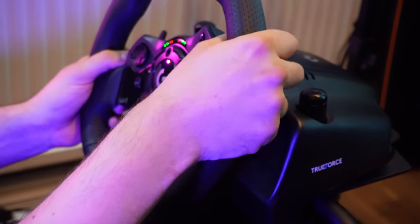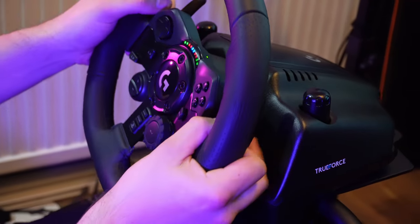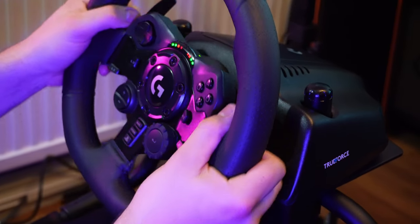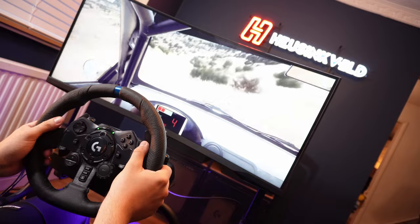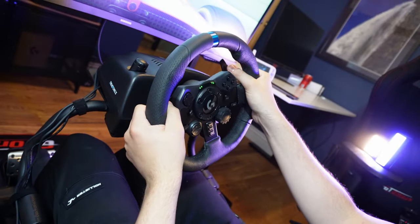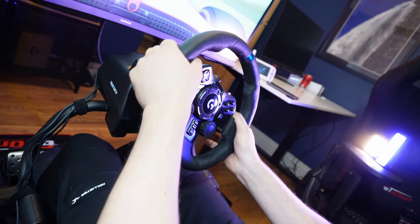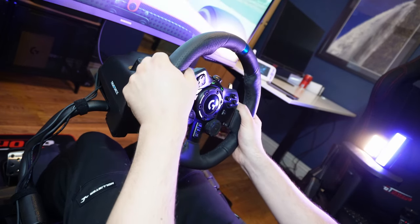As the G923 is gear-driven inside, you will feel a subtle meshing of gears and cogs as you turn the wheel — it's not quite dead smooth like a real car. As a result of this mechanism, the G923 is also on the noisy side, which is really important if you've got to consider other people around you. When there's a shock through the chassis of your virtual race car — such as driving over a sausage curb — the tremor sent through the wheel creates a clack or clunk noise that can get understandably annoying to family members in the next room.